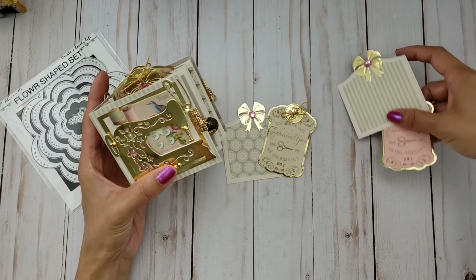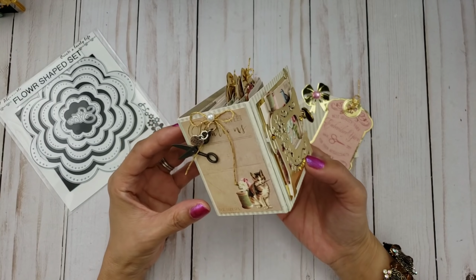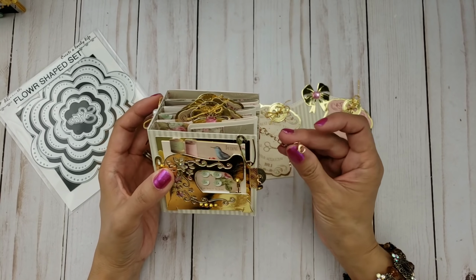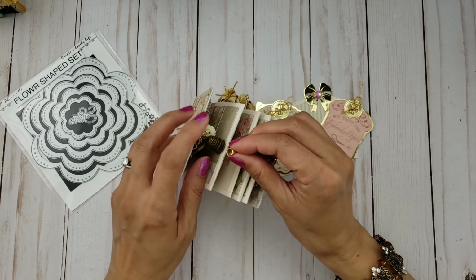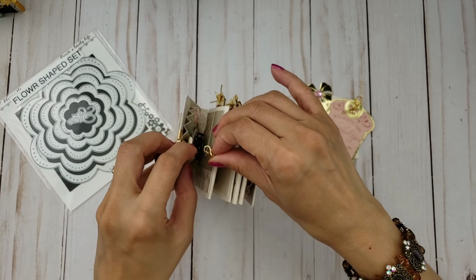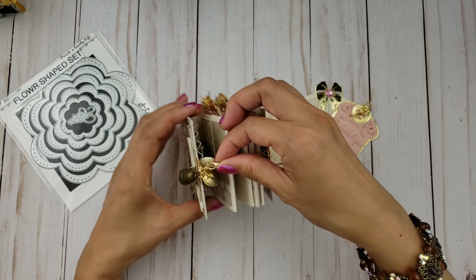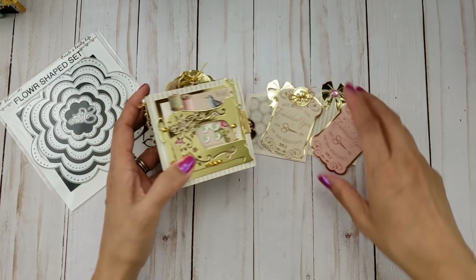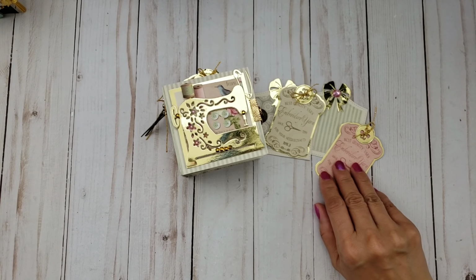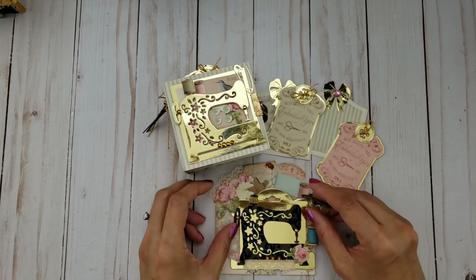They're just so quick and easy to do that you can just make a bunch of these and send them out to friends if you wanted to. It's a great little mini album to create. It doesn't take that much time to make, and it's great if you're doing swaps with people. So anyway, that is my project share for today from Alina Craft.